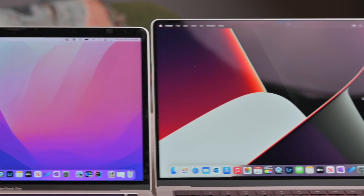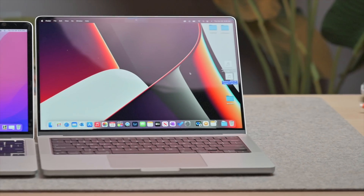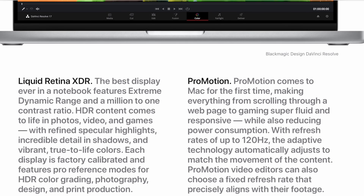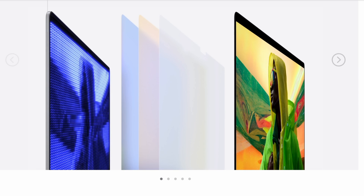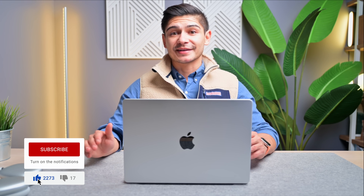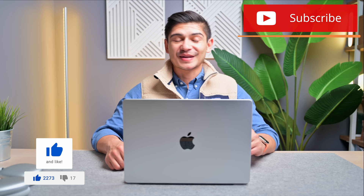What sold me right away was this larger display with only a slightly larger footprint — ultra-thin bezels and a Liquid Retina XDR display with 120Hz ProMotion. This is the same display found on the 12.9-inch iPad Pro and the same refresh rate added to the iPhone 13 Pro lineup. The brightness goes from 1,000 to 1,600 nits — double the brightness of the M1 MacBook Pro — which I think will really benefit me when working outside or in harsh lighting conditions.